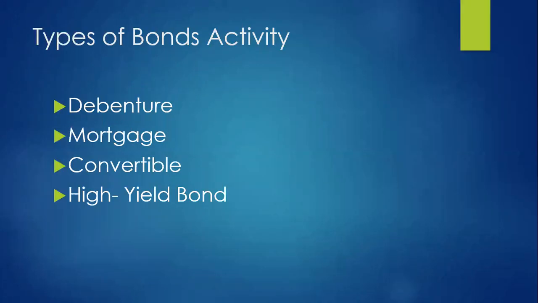There are four different types of bonds. There is a debenture bond. This is really just backed by the fact that they say they're going to pay you. There's not anything really specific that's backing it up, but you hopefully trust the company, and that's why you bought the bond. Typically, the interest rate would be a little bit higher for that since it doesn't have anything specifically backing it up. Whereas a mortgage bond is backed up by mortgages.